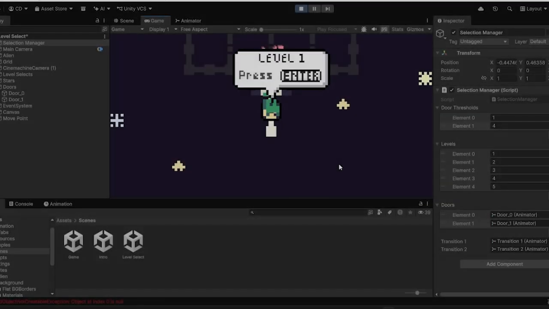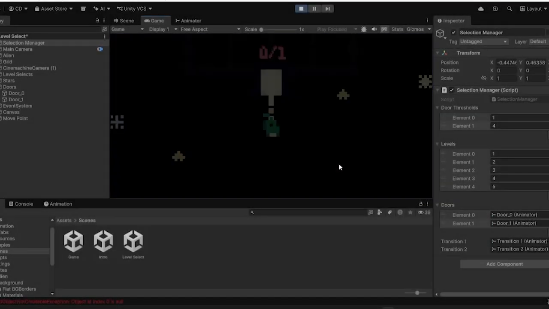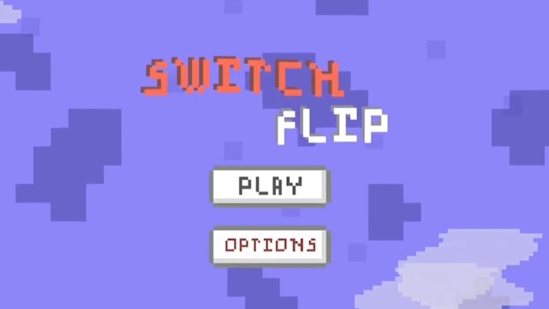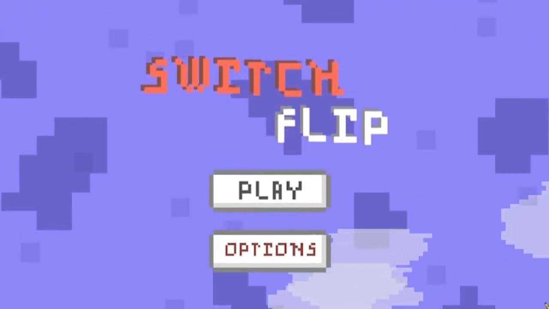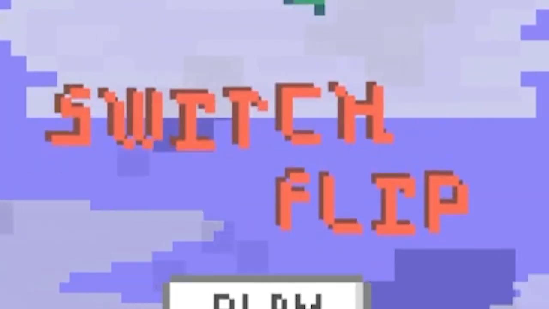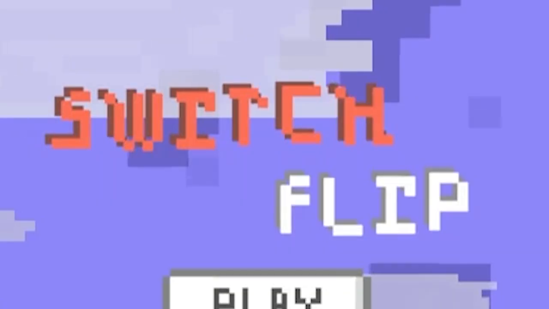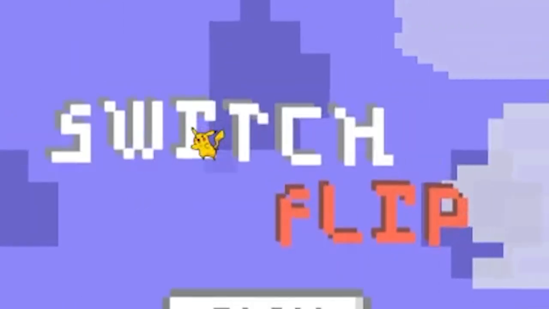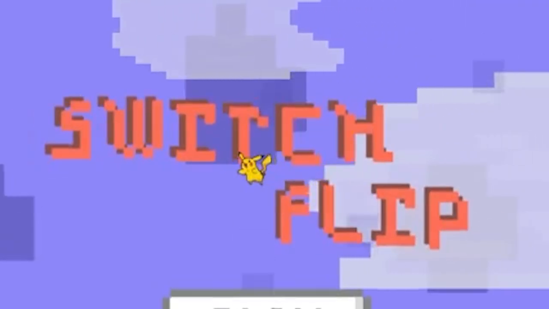Most of the game was done, but I was still missing a tiny key part. I still haven't created the main menu. For the main menu, I wanted to make it really interactive. What I mean by this is, look at this. You see how this alien is jumping on the title, and it flips the colors? Well, guess what? You can flip the colors too. This took like 3 hours to get right, but I'm extremely proud of myself.